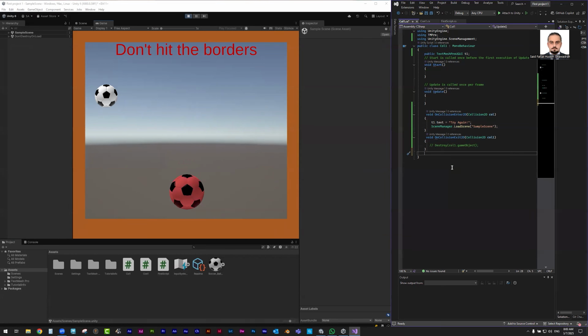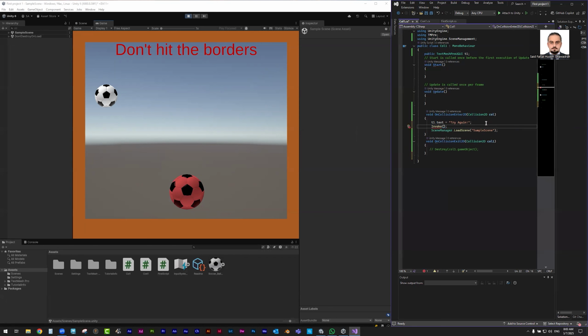And that code is Invoke, two round brackets, and semicolon.